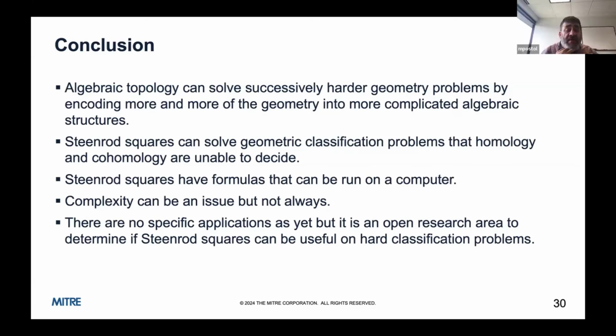Namely, can the concepts related to Steenrod squares be used in clustering, as in AI, machine learning, data science? Any high-level overview would be useful. Okay, that I'm not sure. I haven't really thought about that. But it'd be an interesting thing to think about. I've sort of been thinking classification, just because that's what topology does. It's a very open research area, but I believe it's possible, and I think eventually it'll be shown to be useful.